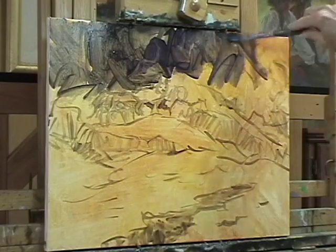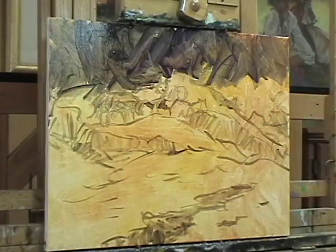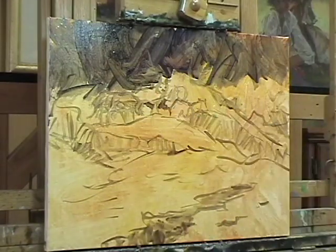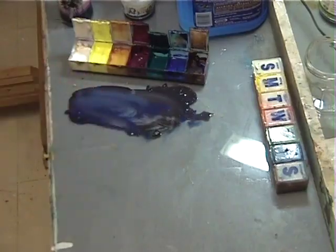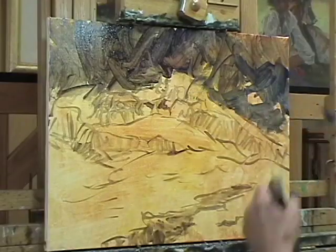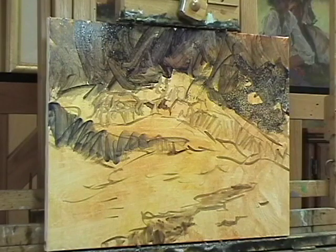The layers that happen with acrylics allow this under-texture of paint to show through. If I really want to get wild and crazy, I have a bottle of rubbing alcohol, and if I spray it on my paint soon enough I can create some really interesting textures. I spray and get this lovely pattern, and if I put that in a lot of different places it creates an interesting texture.